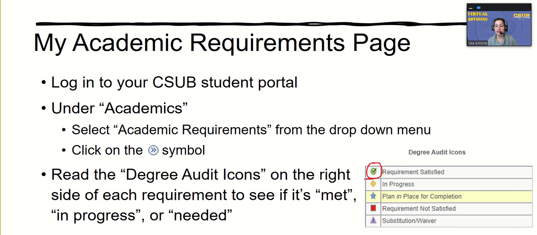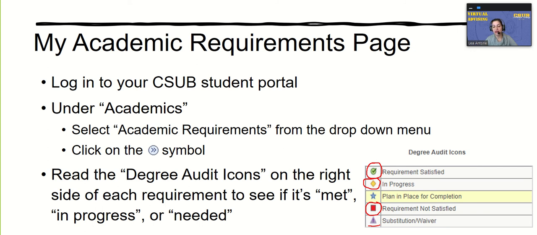Whether a requirement is in progress, which is the yellow diamond, or whether a requirement is needed, which is the red square.